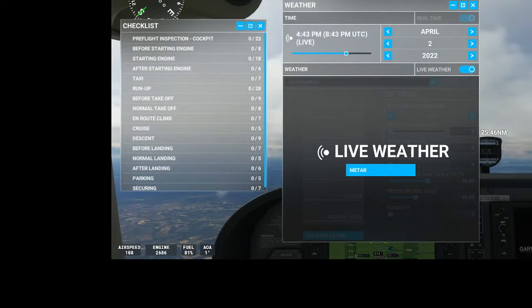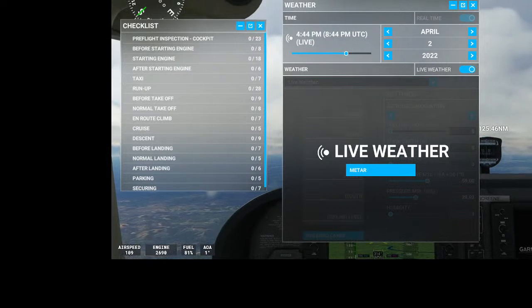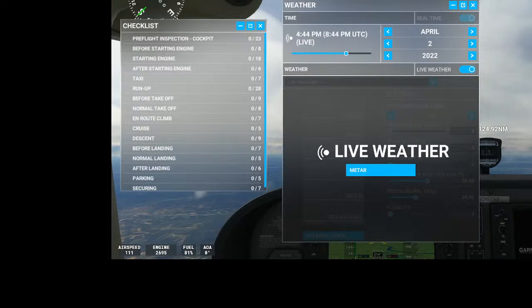I didn't check the weather when I took off yesterday, and well, you should always check the weather. Good rule of thumb. I was going to say, when you do these flights, and I'm going to do it too when I start, check the weather before I leave any airport. If you're flying with real weather, check it. If you're not, don't worry about it, it ain't going to matter. But I've always flown with real weather. I like to fly with the real weather because it gives you more realism.